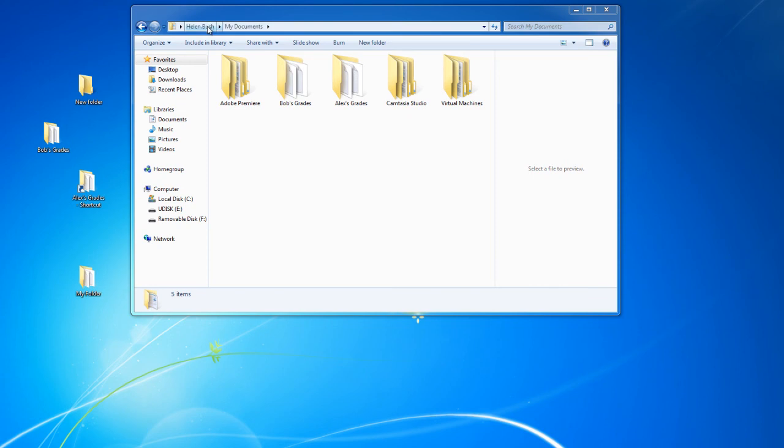Folders listed to the left, in this case Helen.Bush, are folders that are located in the directory above this one. In other words, this folder, my documents, is located in the Helen.Bush folder. By clicking, we can navigate to any other folder listed.